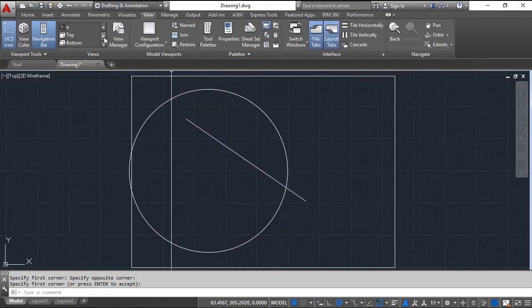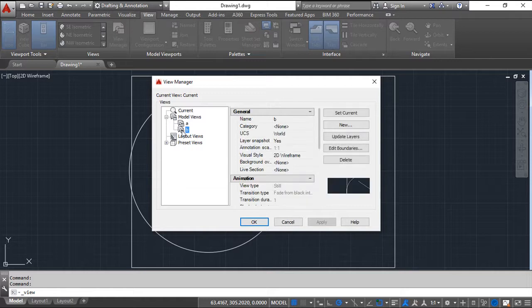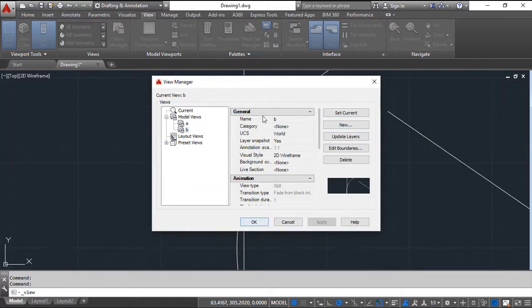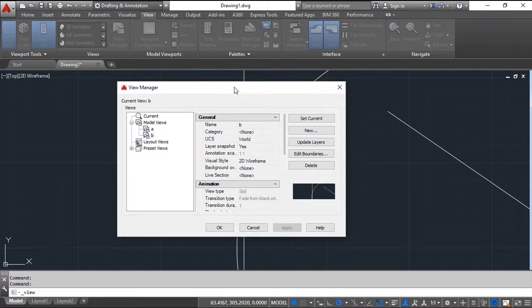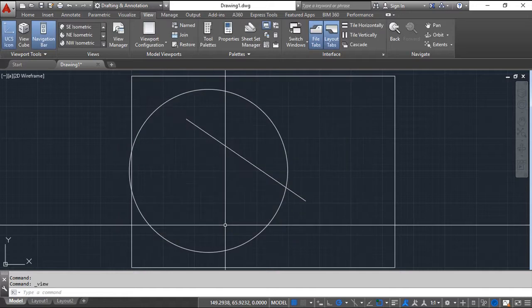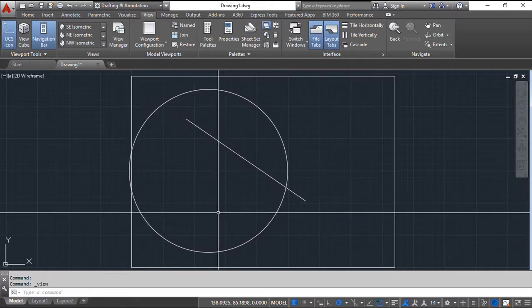So now very easily I can go to the list. A, it's this one. Where is the B? It's not here. Set Current, sorry. Okay, you see the B was this, or the A, Set Current, Apply. So you can switch from one view to the other, which is quite nice if you have a complex drawing and you want to go from one place to the other.